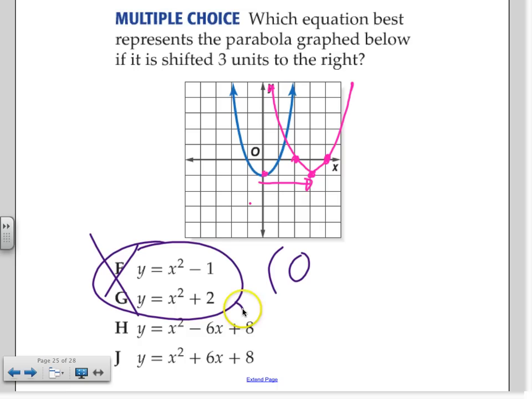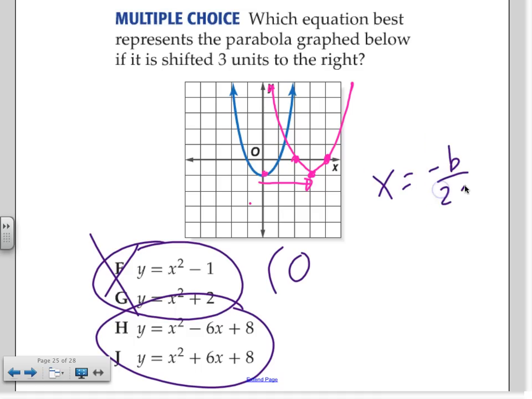Now, you just add down to this one right here. Which one would you like to test to see h? Okay, let's test h. If you're testing h, let's solve for the vertex. How do we solve for the vertex? x equals negative b over 2a. The vertex is a point, so I need to start solving for x.